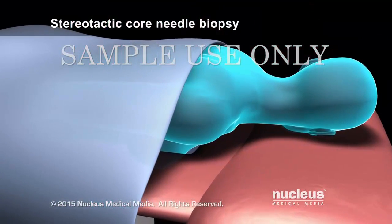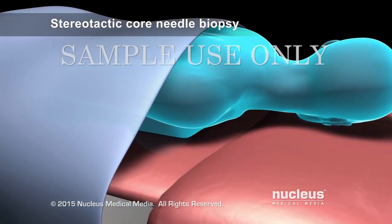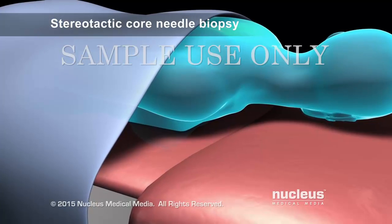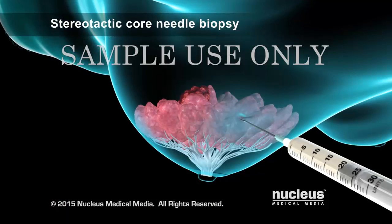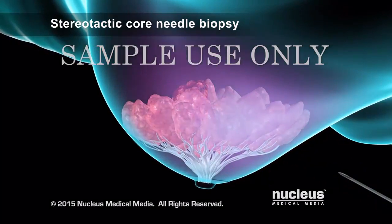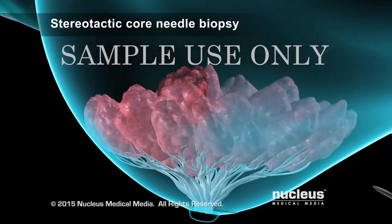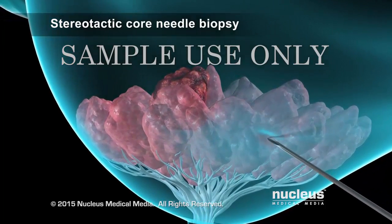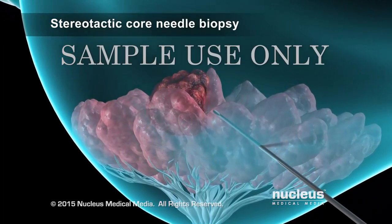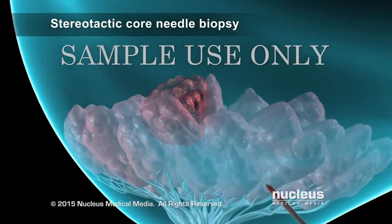During a stereotactic core needle biopsy, you will lie face down on a table with your breast inserted through a hole in the table. Your doctor will inject a local anesthetic to numb the area. Then, using a digital mammogram as a guide, your doctor will insert a hollow needle into the area of concern. Several small cylinders of tissue will be removed for examination.